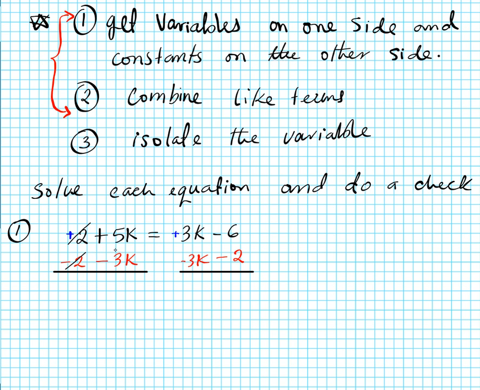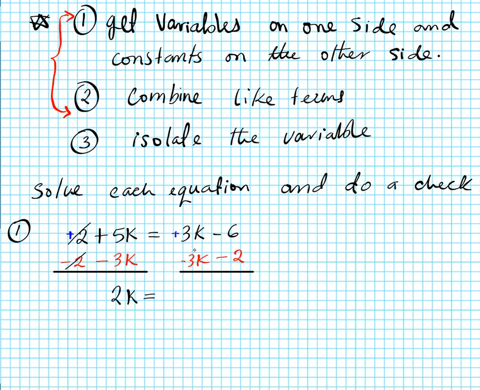Now these two have different signs. So what I'm going to do is I'm going to subtract the coefficients. What's 5 minus 3? It's 2. 2, just bring down the variable, k. Now, whenever the signs are different, you subtract and keep the sign of the bigger one. Which is bigger? 5 is bigger, so you're going to keep the positive. So this is going to be positive, all right?